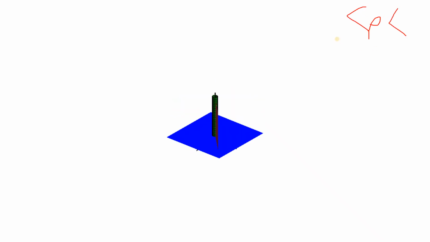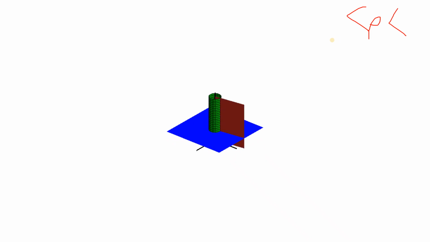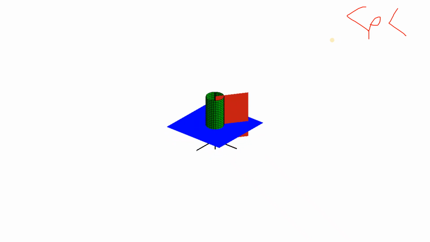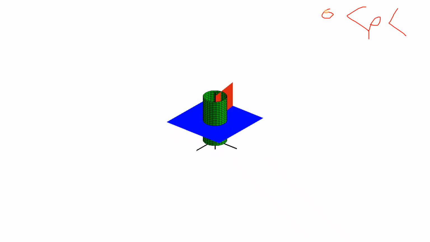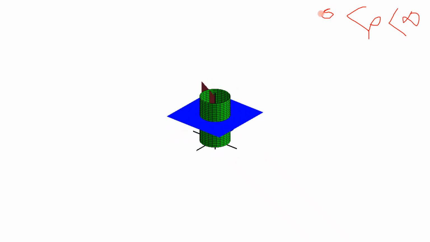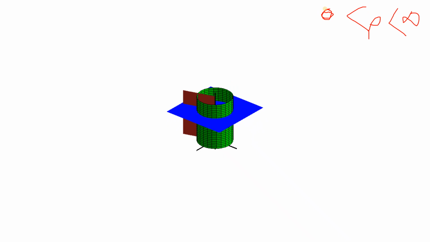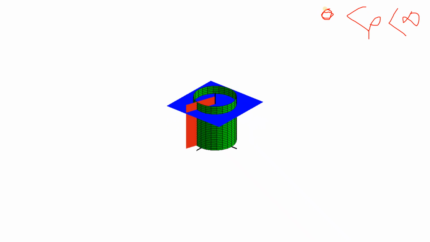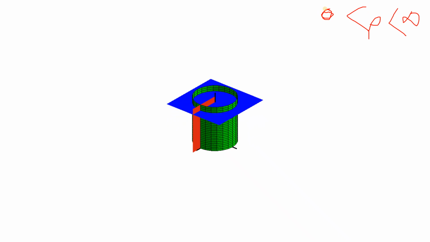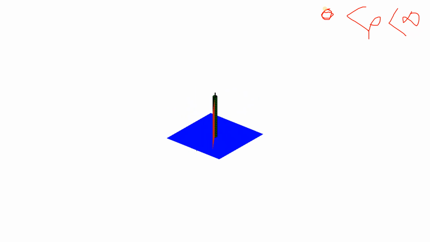So can you tell what will be the limit of the rho? Will it be minus infinity to plus infinity or something else? So 0 to infinity, sir. Exactly. It is 0 to infinity. Good. So it is 0 to infinity because a radius starts from 0 and it extends to infinity.